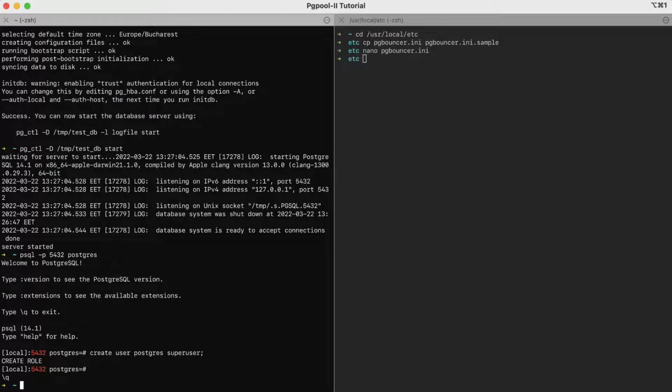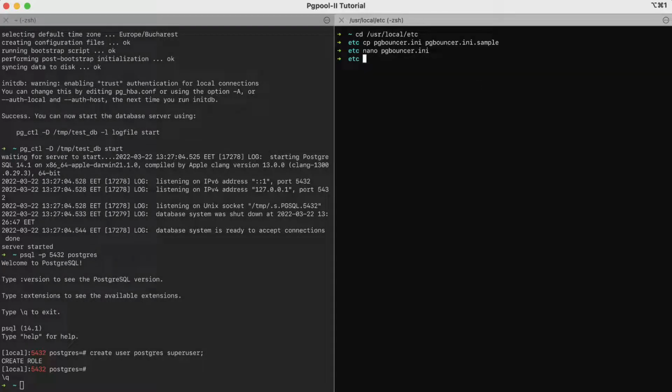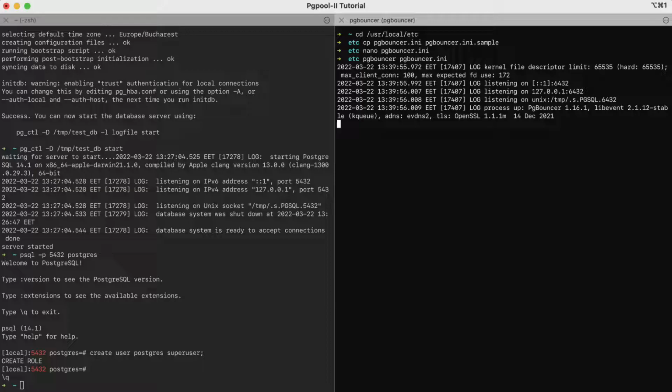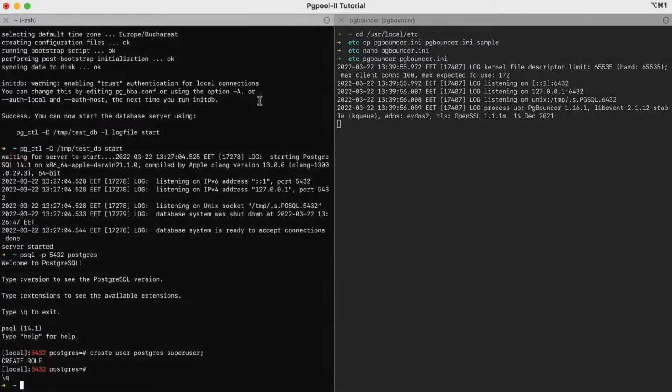Now that we have a basic configuration, we could start up the system. The backend database is already started, so we can proceed to start PgBouncer. To do this, we'll call the pgbouncer command, and we must also specify the configuration file. Then, if our PgBouncer server is up and running, we could connect to the Postgres database through PgBouncer with the psql command, but using the port 6432 instead. In our example, we are connecting to the database called postgres, but we are using the alias we defined earlier, which is test_db. And then the user is also postgres.